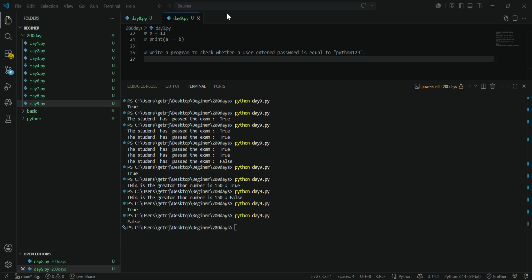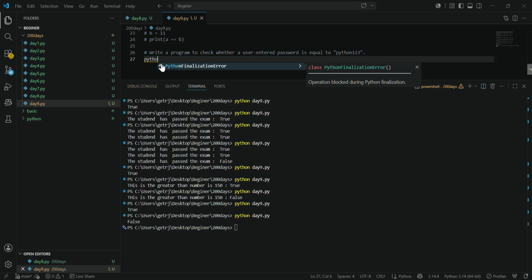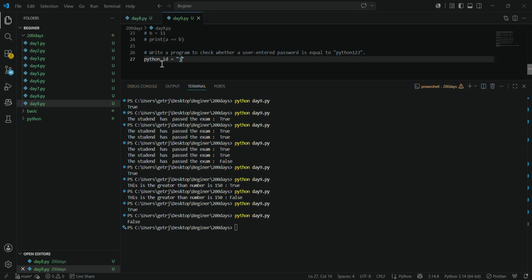Like this, we write the Python ID, and then we write password equal to Python123.